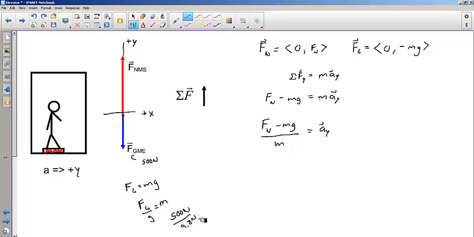Say your weight is 500 newtons. Then you can calculate the mass. And here I think that would work out to be 51.02 kilograms. And then you could use that somewhere else in the problem. So don't worry if you don't have the mass directly. If it gives you the weight, it's always easy to find. So this is a general idea of how to calculate something like the acceleration.